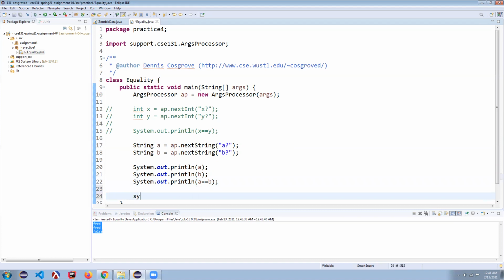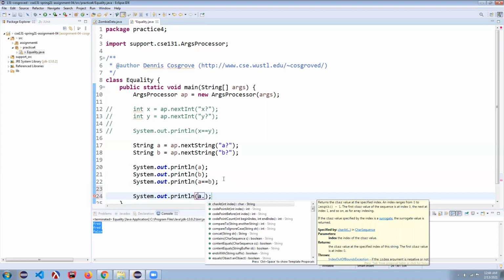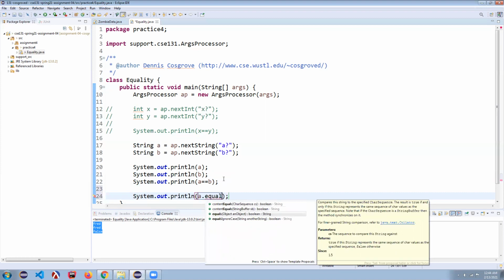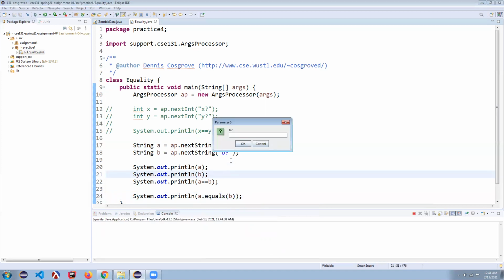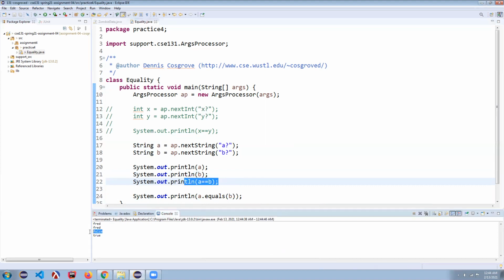So nicely, all objects, excuse me, string is an object, Color, which we're going to use in the zombie assignment, is also an object. You're going to learn a lot about objects in this class. All objects have an equals method, right? We can say, does this equal some other object? And we print this out, right? And I type Fred, Fred. You can see that while the A equals B was false, a.equals(b) was true.